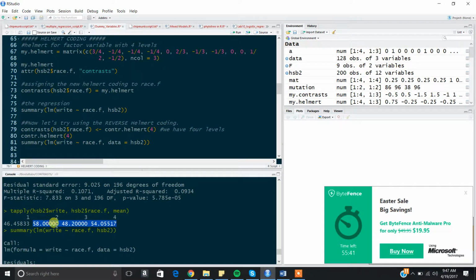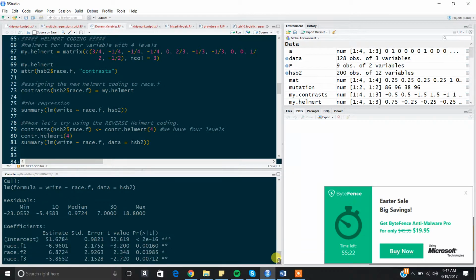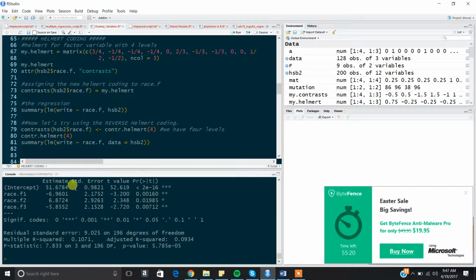So our reference is level 2. So you have 58 minus the two subsequent ones, the 48.2 plus 54.0552, and you divide it by 2, and you get 6.872, which is the parameter coefficient for this level right here.